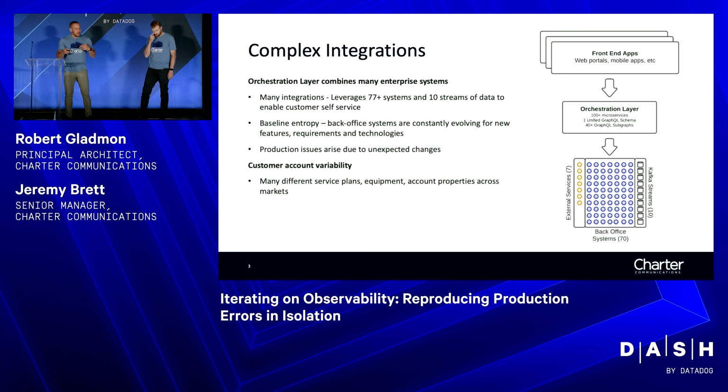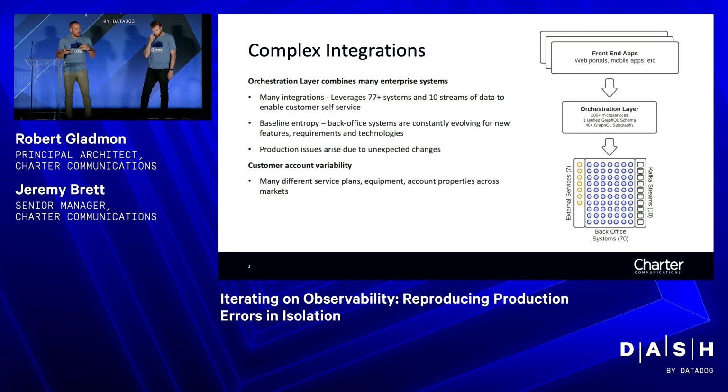And so there's a lot of different variability, a lot of different things that are available across everywhere Charter provides service. And because of that, sometimes our issues only affect a subset of customers. There's something about their account that either the devices they have, the features, their plans, that causes a subset of them to have an issue. And we want to be able to identify that faster and resolve it for them so we can provide a better service, better product to all of our customers.